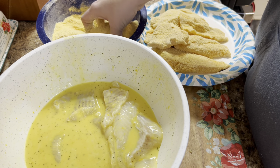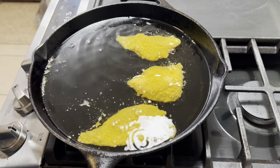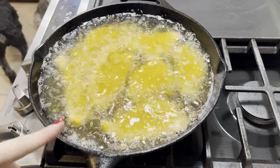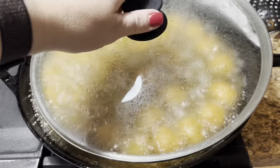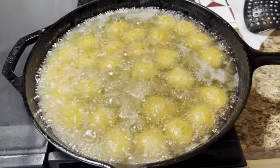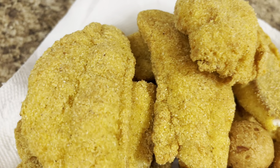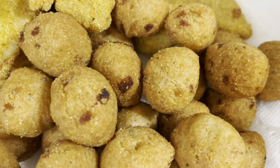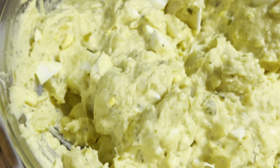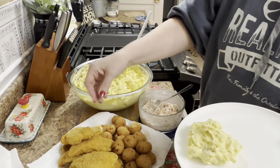That fish fry mix is loaded with flavor — get the catfish well coated and drop it into a hot iron skillet of oil. You know the catfish is done when it's nice and golden brown and floats to the top — that way you don't overcook it. Once all the fish is done, add the hush puppies and let them get golden brown and crispy. The fish was so white and flaky, the hush puppies cooked perfectly, and alongside the coleslaw and tater salad, you can't go wrong with a good old fish fry.